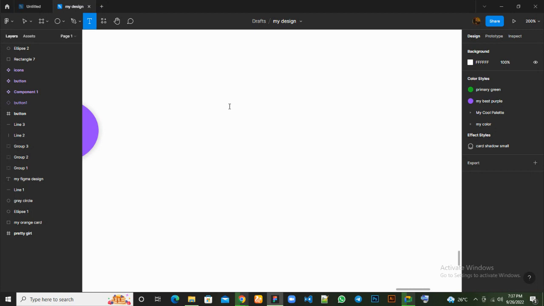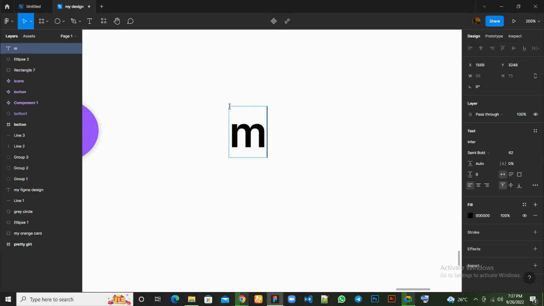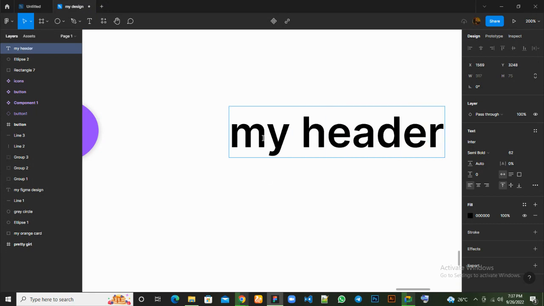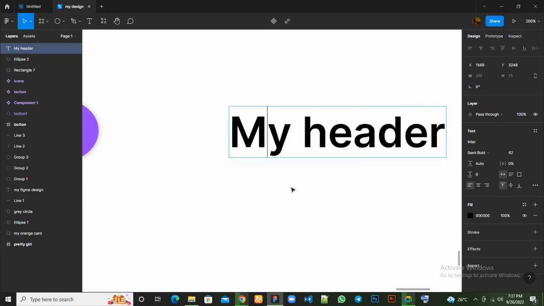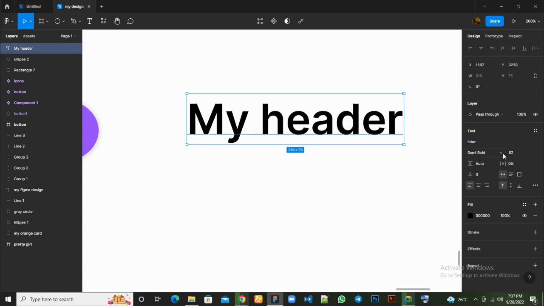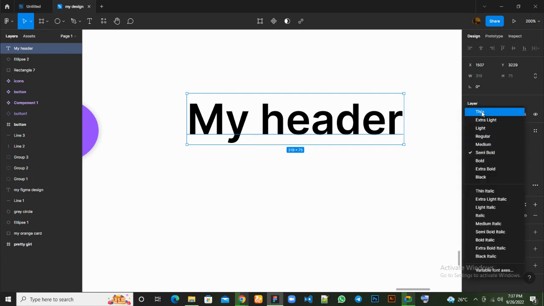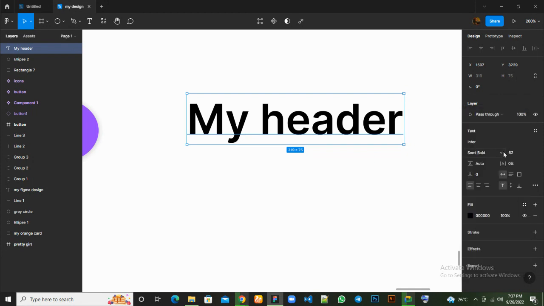So let me go ahead and type something. My header. So when you come here, I'm using Inter, and for Inter I'm making use of semi bold. The font I'm using for Inter is semi bold.